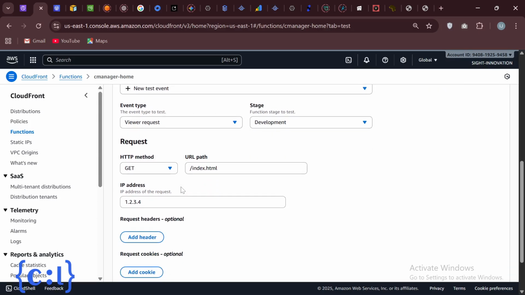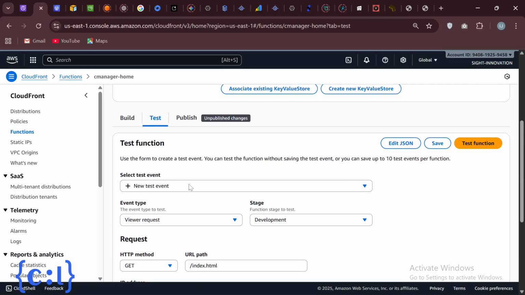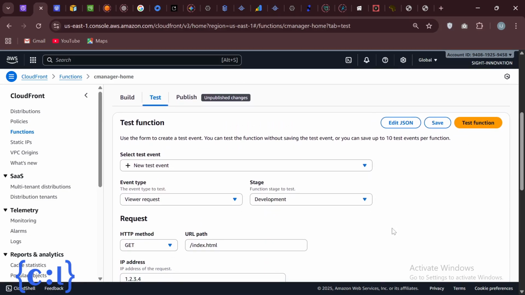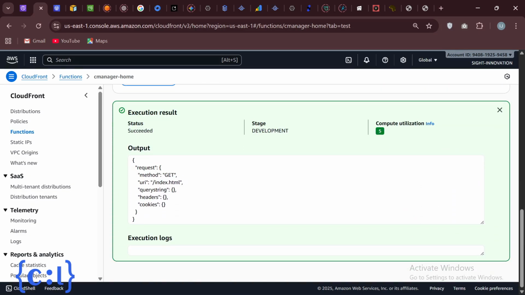So you can make a GET request to the path and see what will happen. Let me just do a simple test. So you see the result. You won't really see the file. What you will see is more like a result of the redirection. So this is just a simple test.